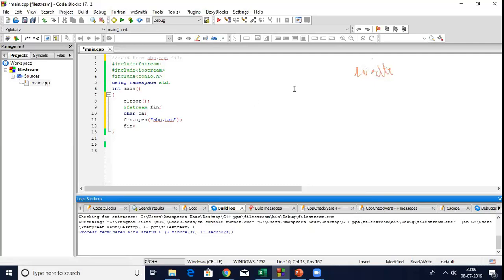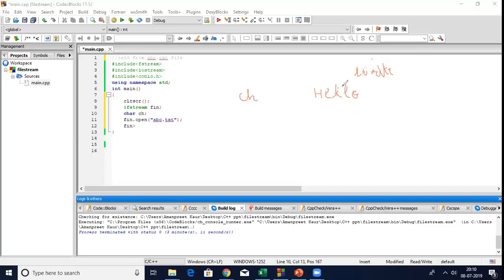Now this is reading from a file. See, what is the data? The data is hello in the file abc.txt. Now I am taking a variable ch. If I want to read this data hello from the file, I have to first of all store it into a variable ch and then print the ch variable. I repeat, whatever data is there in the file, I will store it in the variable ch and then print the ch variable.